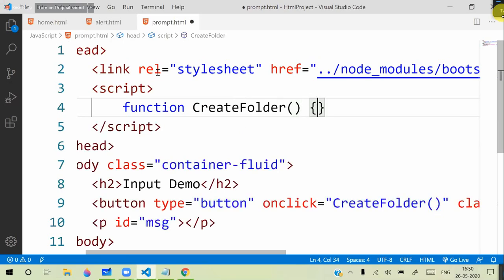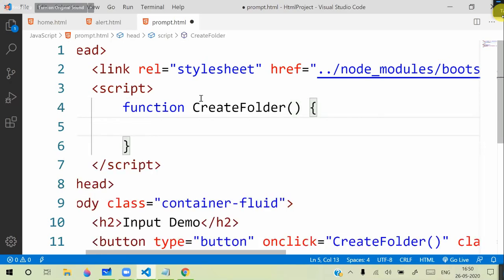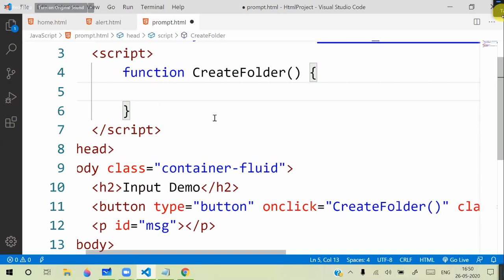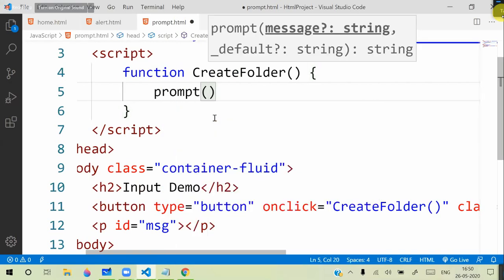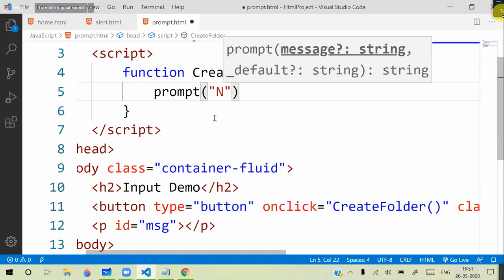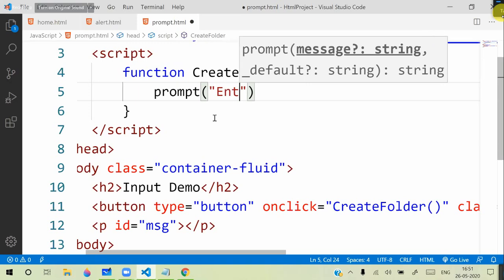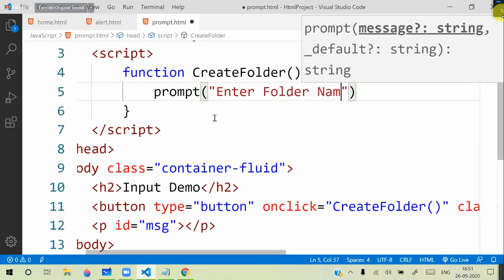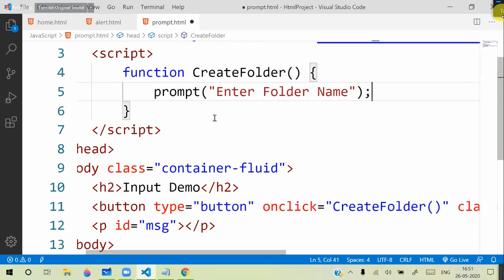This function will fire when the user clicks the create button. And here I am just using a prompt, and in the prompt it is expecting a message. So enter folder name, and this is the message. It can even have a default value also. I will tell you later. It's not completed, just a pointer.